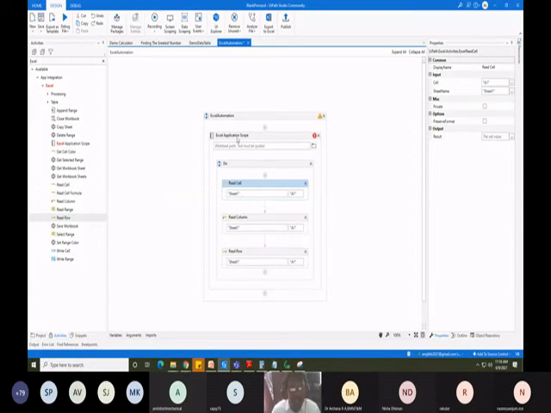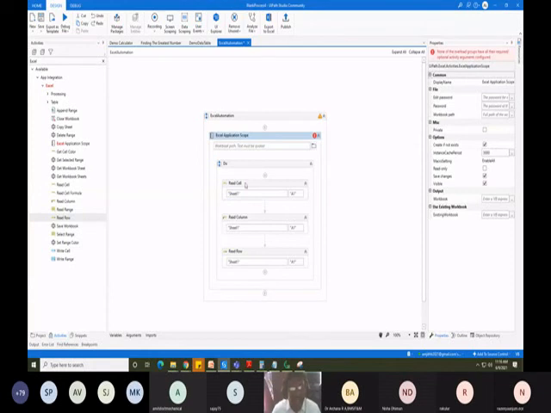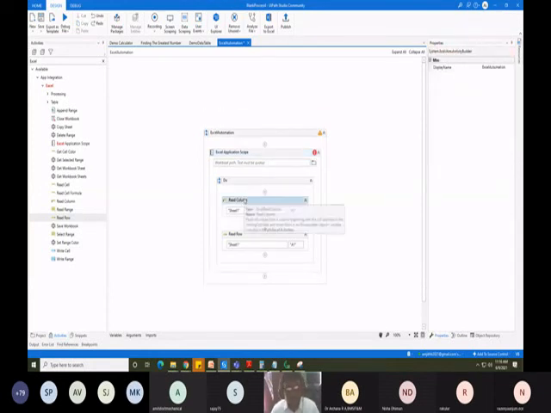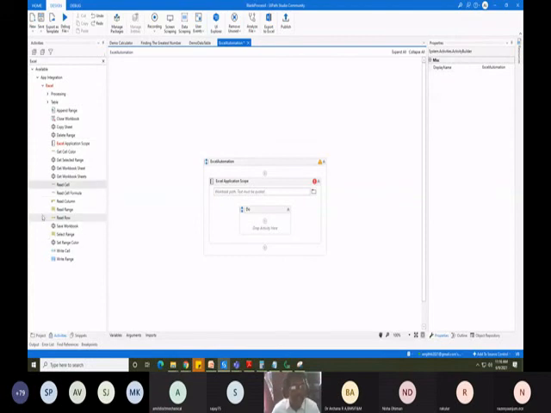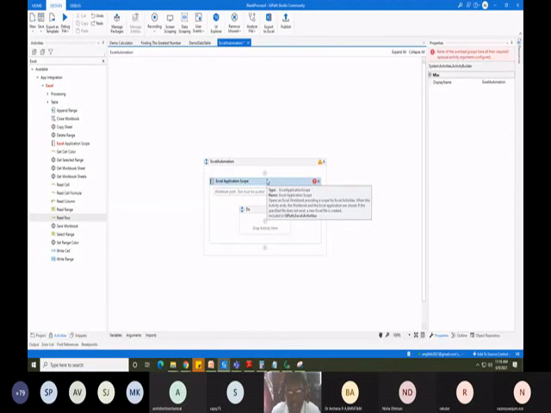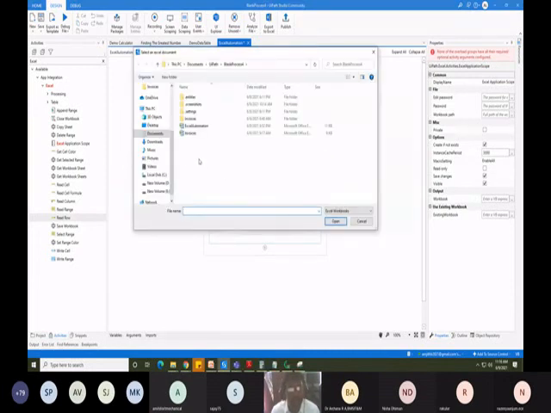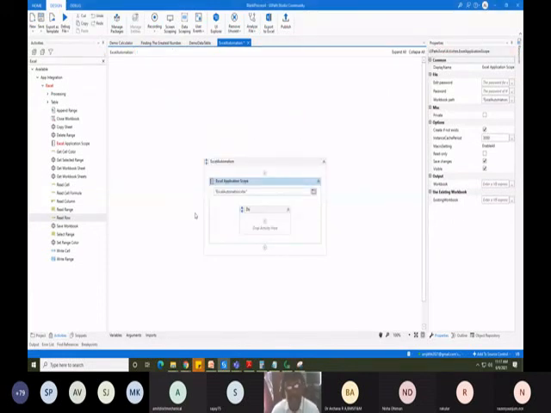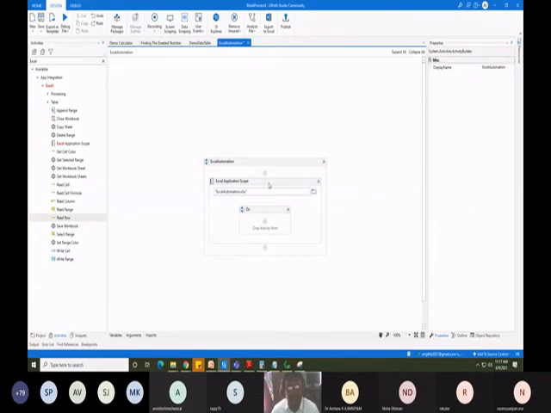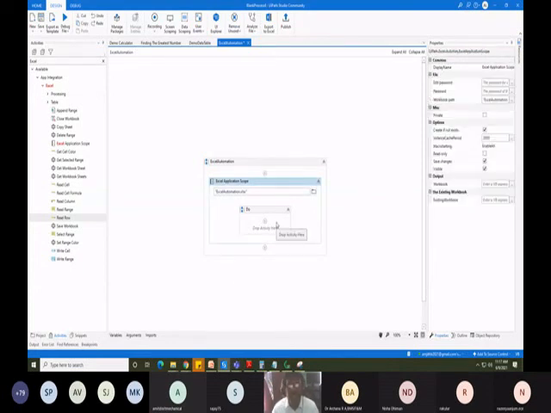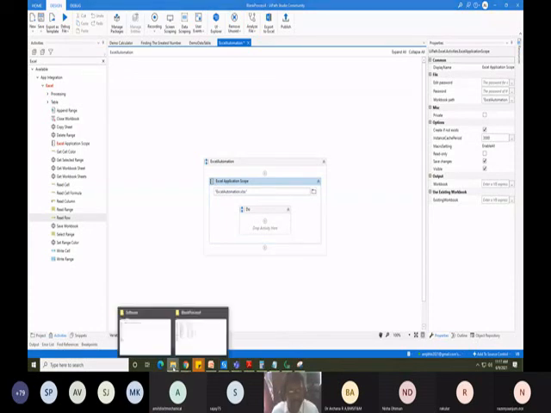First thing is you have to drag and drop the Excel application scope. Then you have to drag the remaining activities, right? So how to use the Excel application scope? Select it, right? And select this. For example, I have already created an Excel sheet, Excel automation, right? I'm selecting this. Okay, fine. So now I have selected a particular Excel sheet. I'll show you the Excel sheet here.